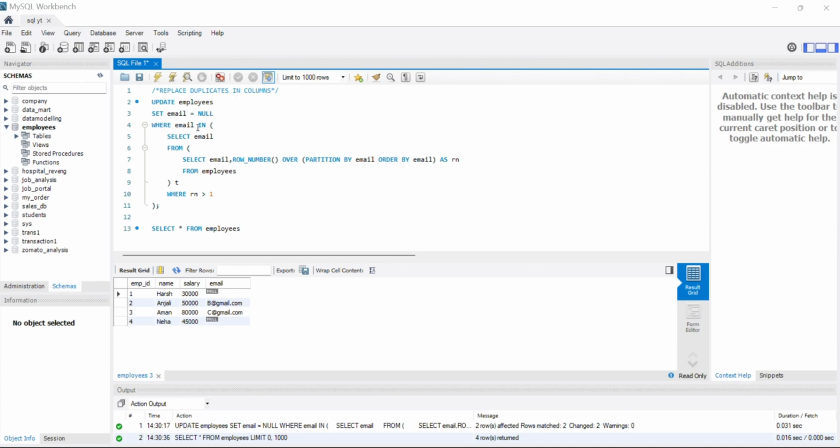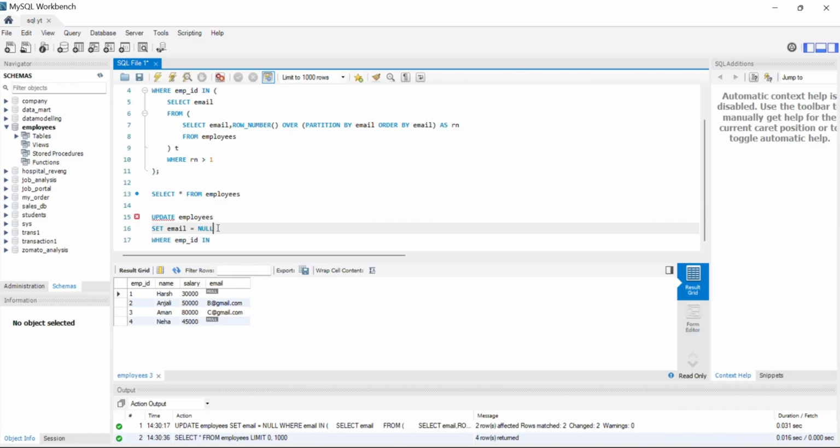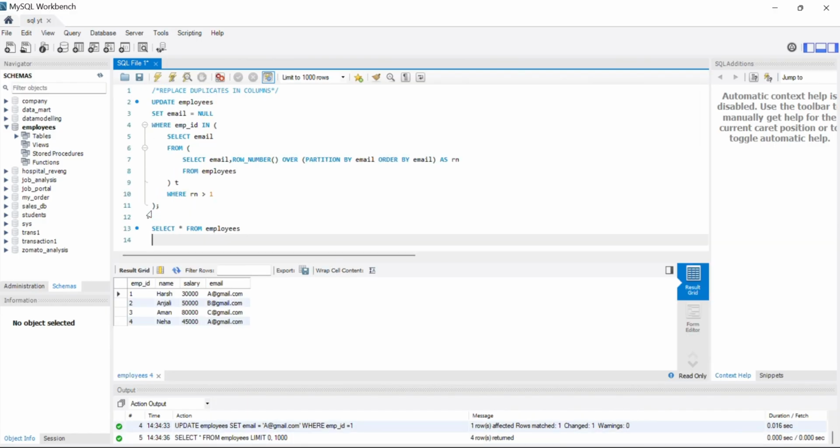So just remember, we should never use the duplicate column in the where condition when we are doing an update. Always use a unique column, like employee id. Let me update this. We always have to use the unique column in the where condition when updating.